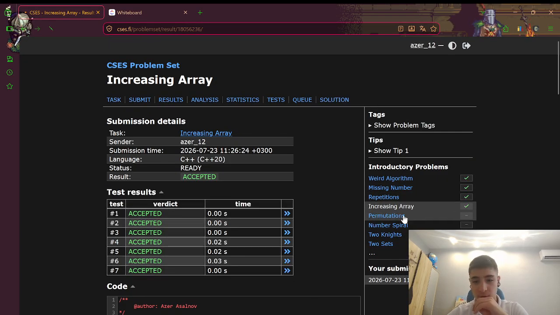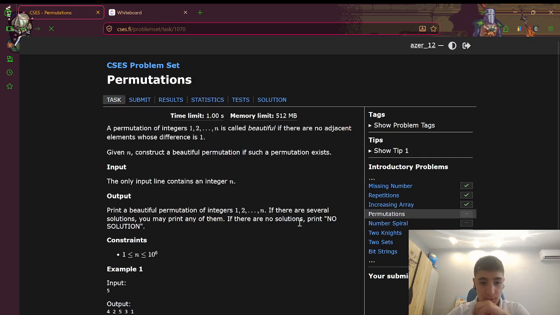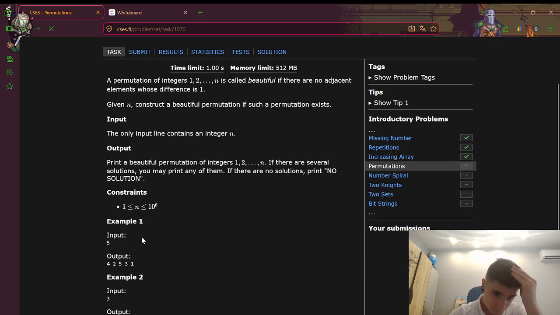Okay, let's go for Permutations. If I print even, then odd, that's the best solution. And logically, it's impossible to print a right permutation for number 2, number 3, or number 1.